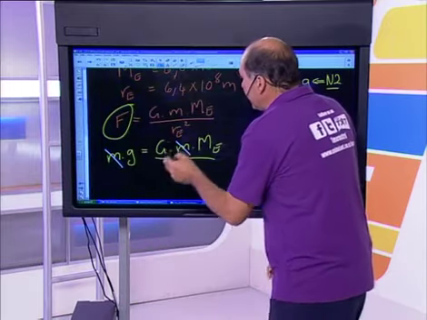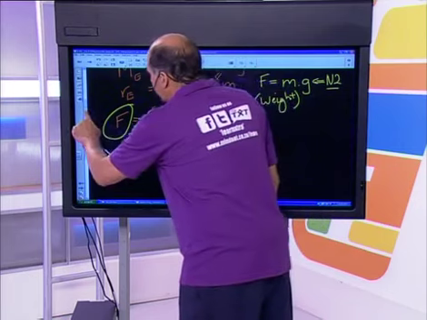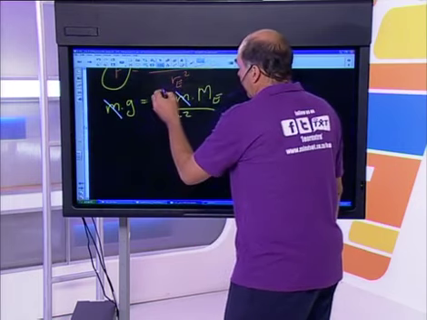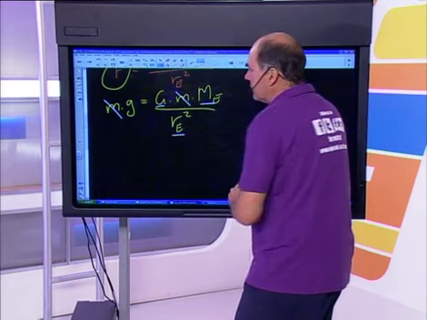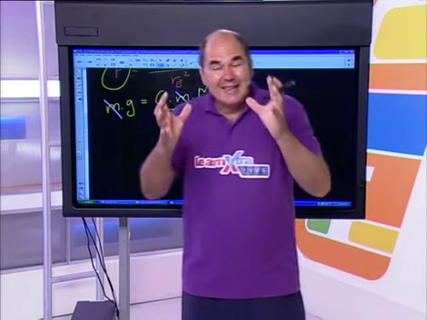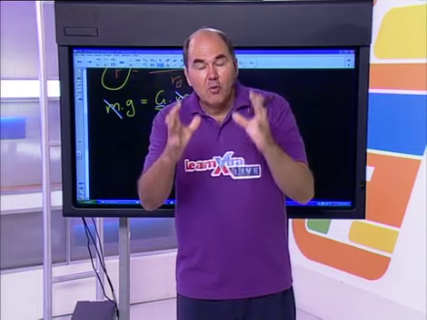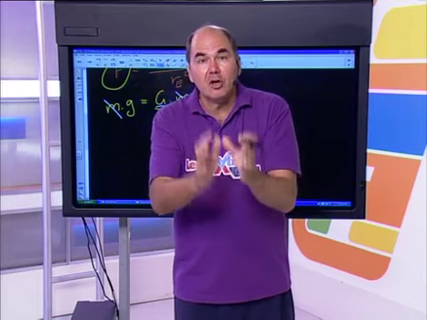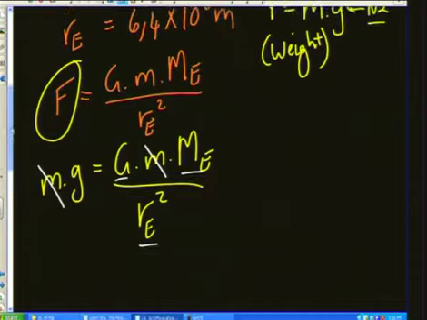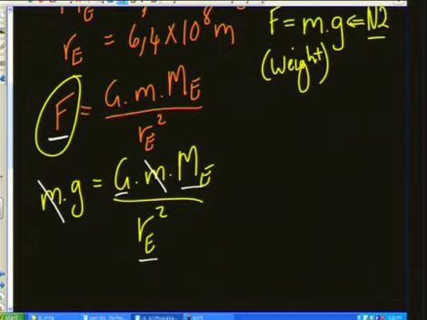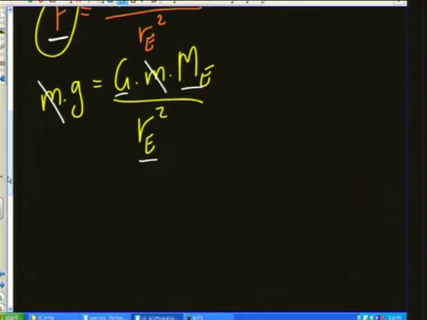The only thing that gravitational acceleration depends on is this constant, G, the mass of the Earth and the radius of the Earth. Okay, that's the physics part. We've got to get that clear and you've got to know it. You've got to understand that the attraction between an object and the Earth is known as its weight, mg. We can then find out what g is by doing the substitution.